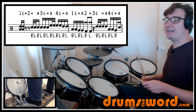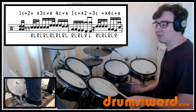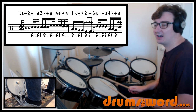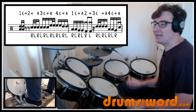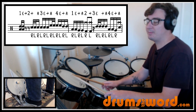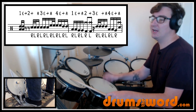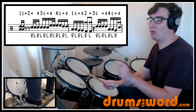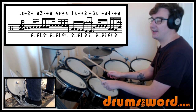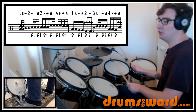Starting on the and of beat 2, we play like a herta, I believe it's called: right, left, right, and 2 32nd notes taking up the and, then to beat 3, 3 e and, so just continuing with 16th notes. Then he moves up to his highest tom, or your highest tom, and we play from the of beat 3, and then 4 e, and then from that point it just goes down the drums and into the second bar, 1 e, and then 2 and.